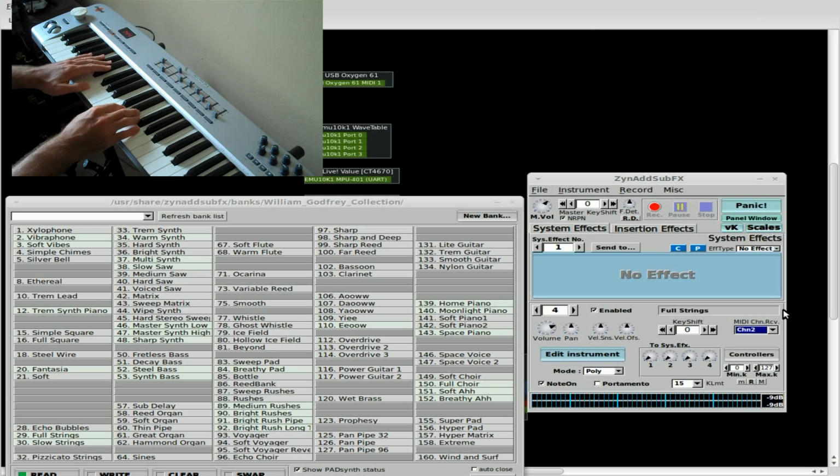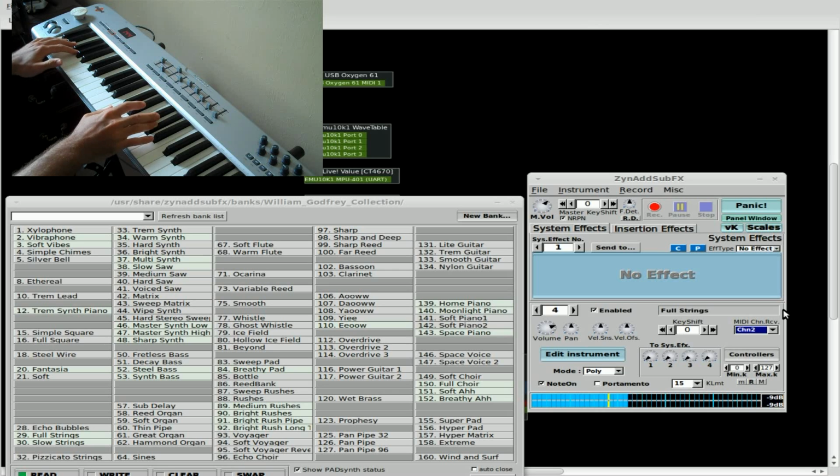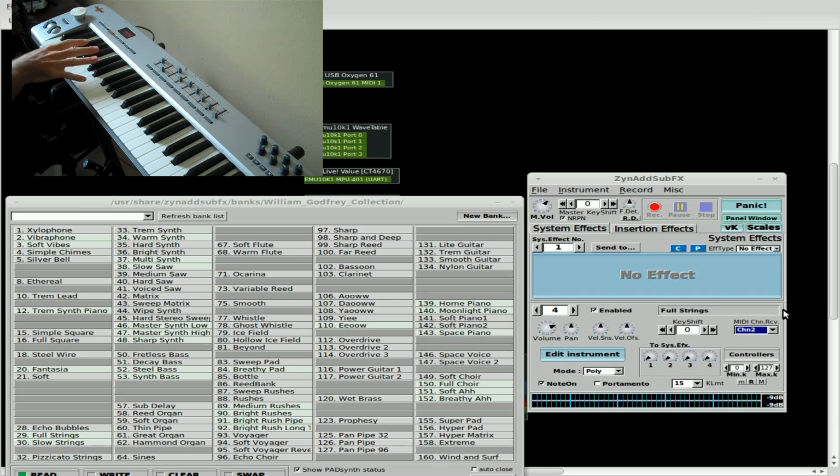So let's say I'm playing one song. Oh, new song. I hit one button and now I'm ready for the next song, and I can change my instruments that easily. And I mean, a lot of MIDI keyboards will have synthesizers built in. Mine does not, and that's one of the reasons I like using ZynAddSubFX.